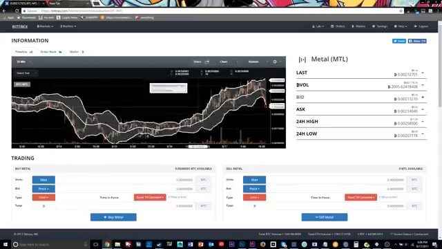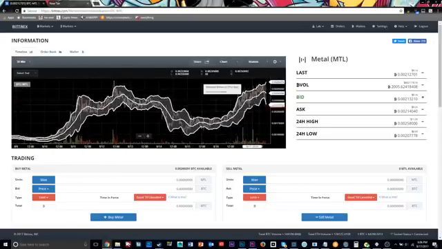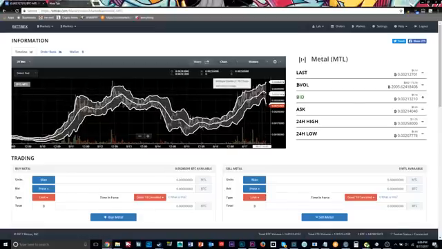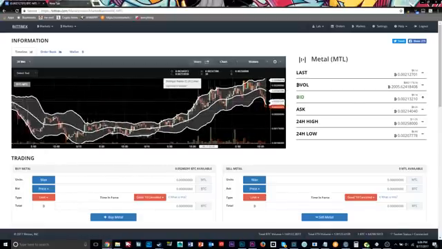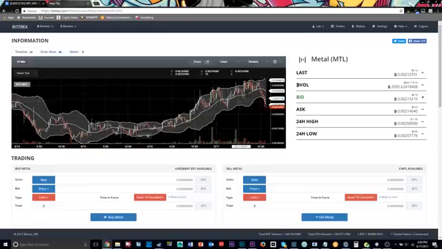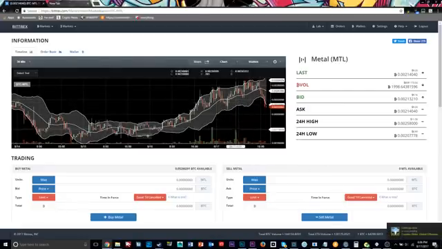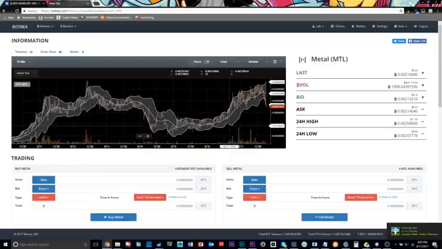If you find a coin only rebounds whenever it goes to a certain percentage below the Bollinger Band, then you want to set that lower. If you see a coin is just bouncing up and down a little bit right in the middle, then you might want to set that to a higher number, so it's a larger margin, like maybe 50%. That would go all the way up to here, so it would buy at this level. So looking at the market conditions is something very important with this bot.